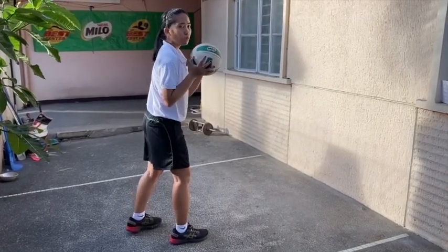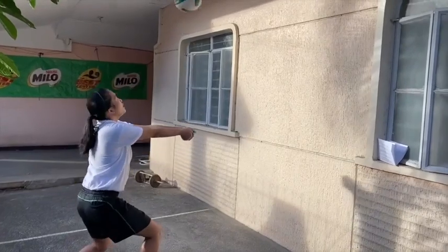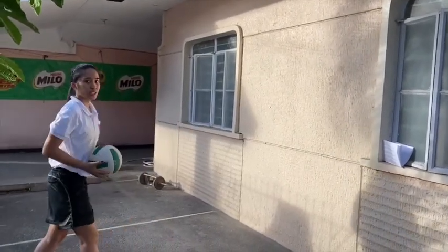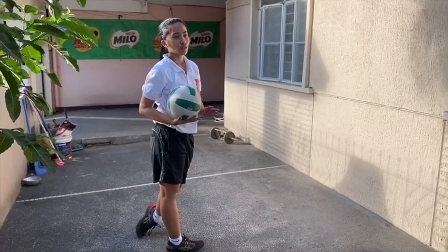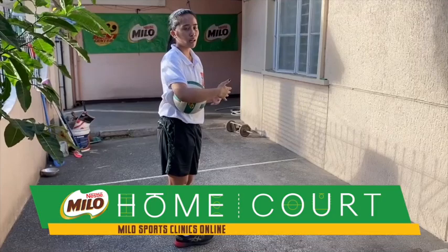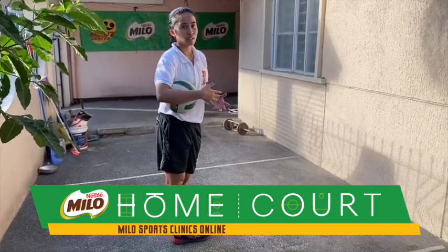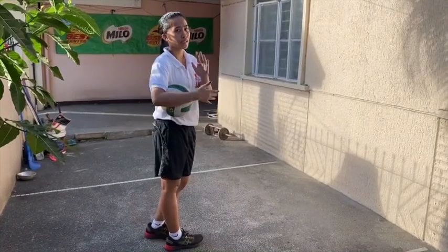The next, throw the ball towards the wall, then self-volley and do it forward, then back. Okay? Do it for at least 10 times. You can do it one at a time, or if you can do it, you can do it continuously. But if you're a beginner, I prefer that you do it one at a time.